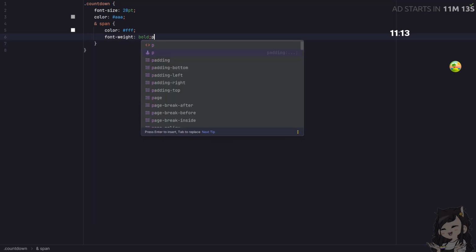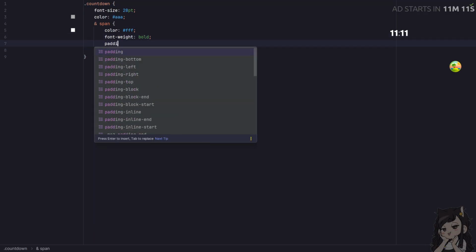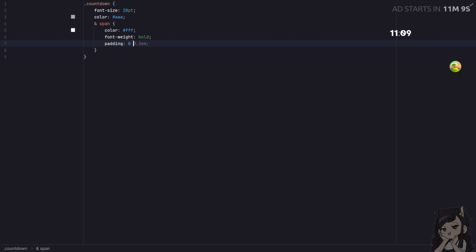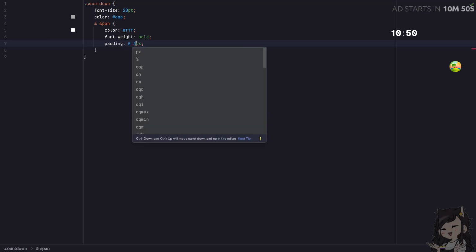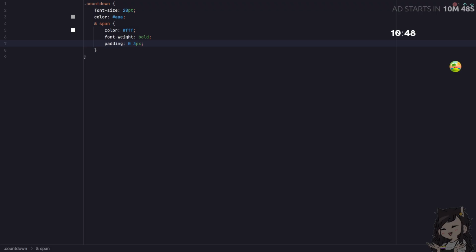And we can also add some padding. Does this look good? I think it looks fine. It looks a bit stretched too much. Let me try something smaller, like 3 pixels maybe. Yeah, this is nice because it was really squished together. So this is better.